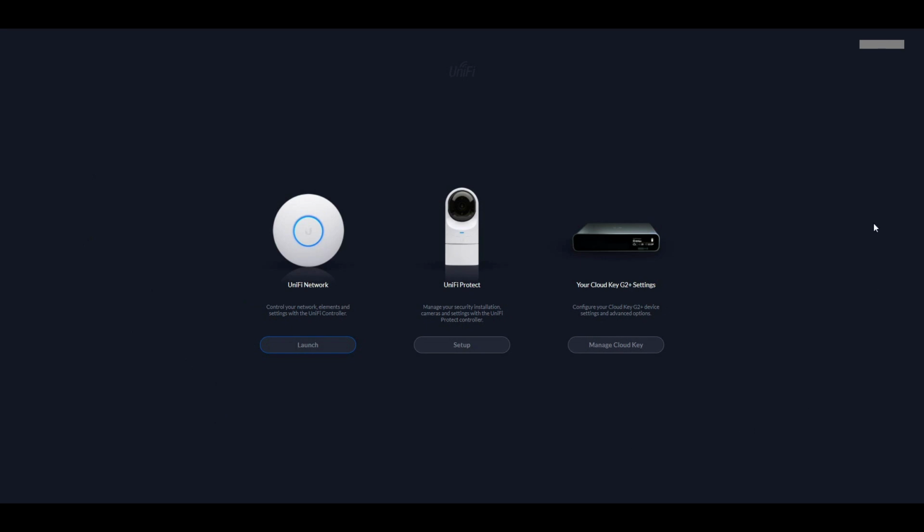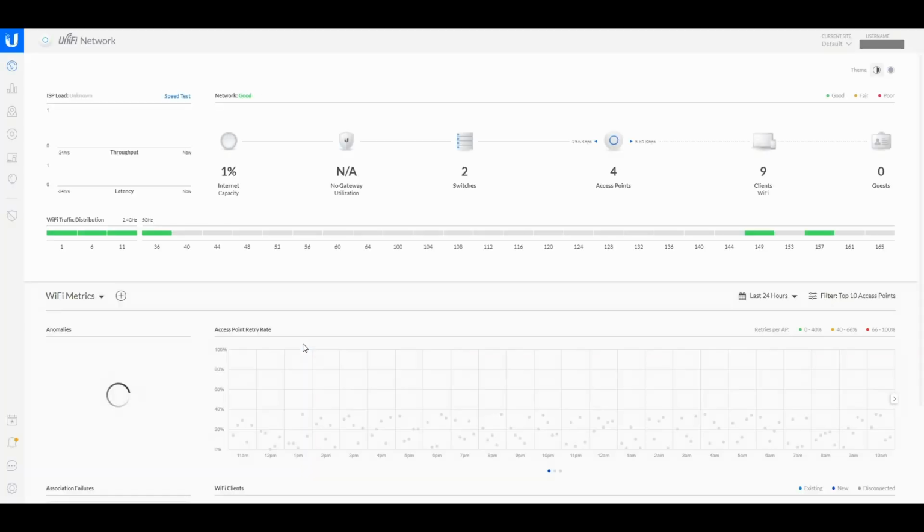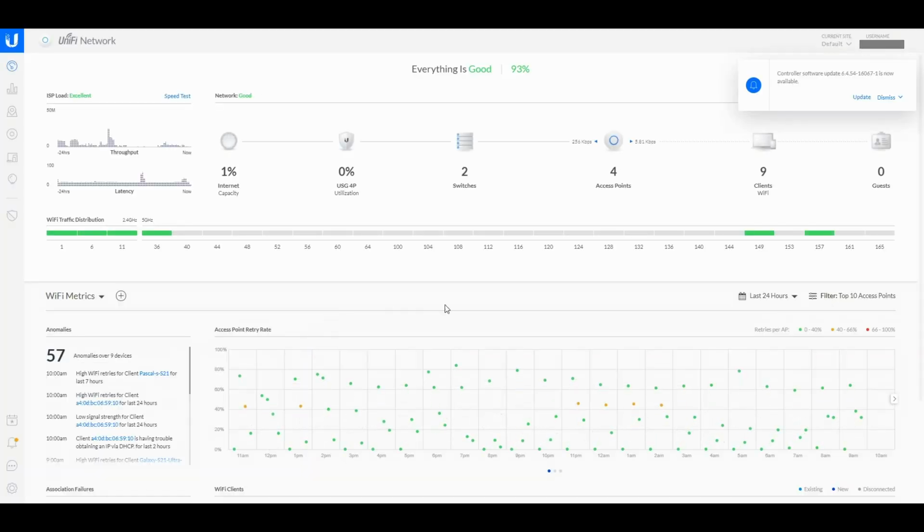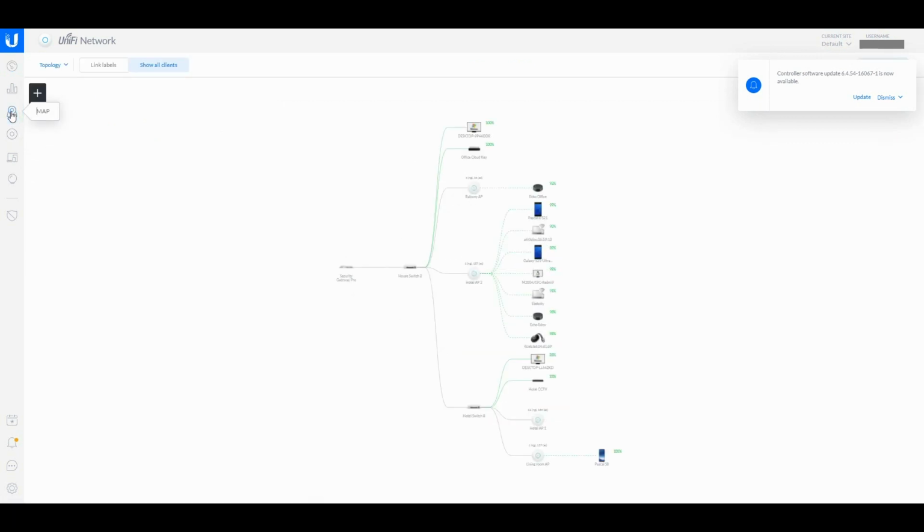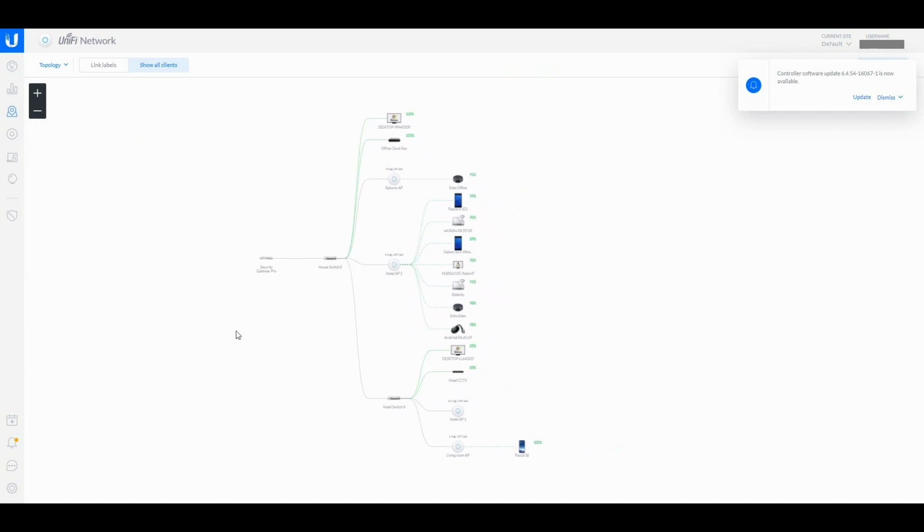So what we do is when we log into the system, we have the cloud and we have the Unifi. What we're looking for is to see our gateway. So we will launch the network, and the first thing that will come up is the dashboard, and it doesn't give you very much there. It gives you some information. But you can look at the map first, and this will show you exactly what's going on in your system.